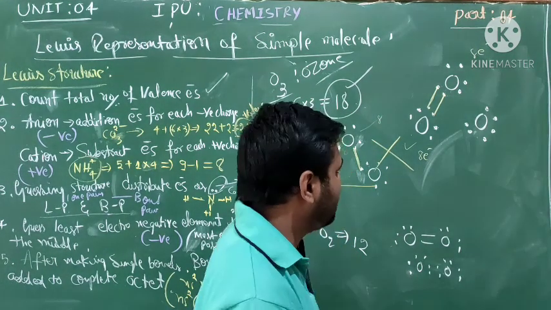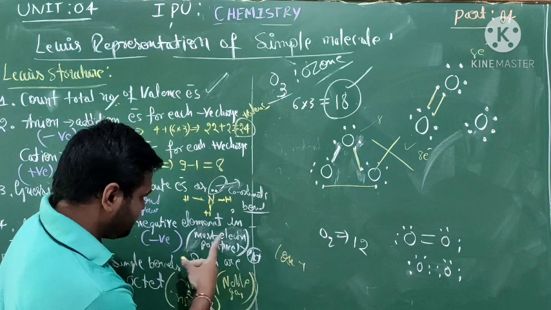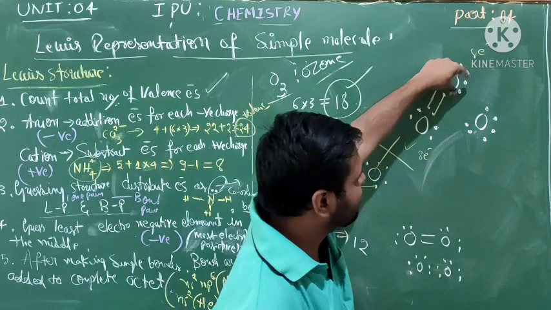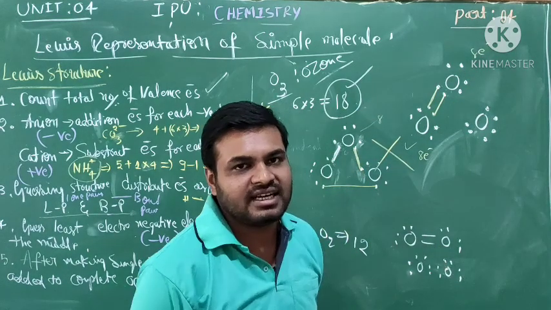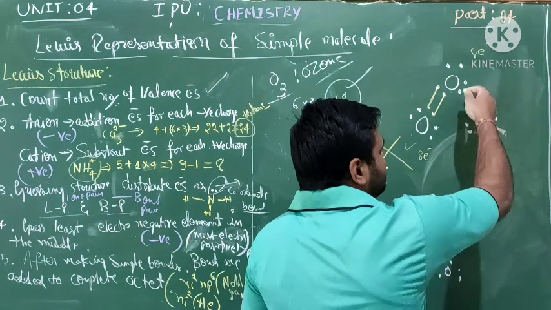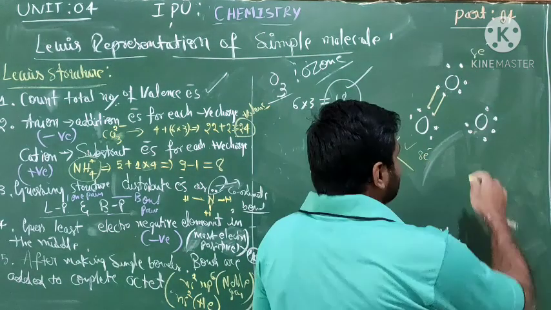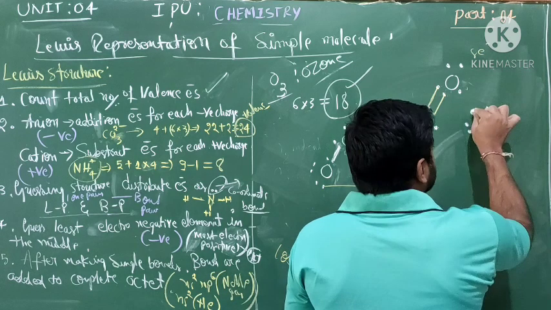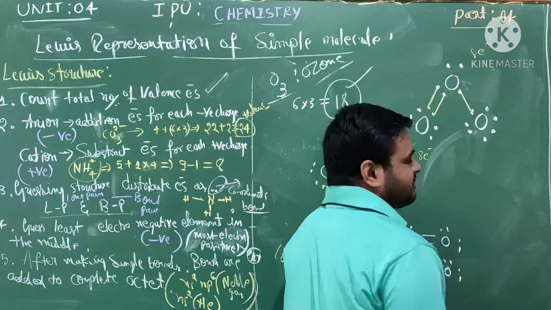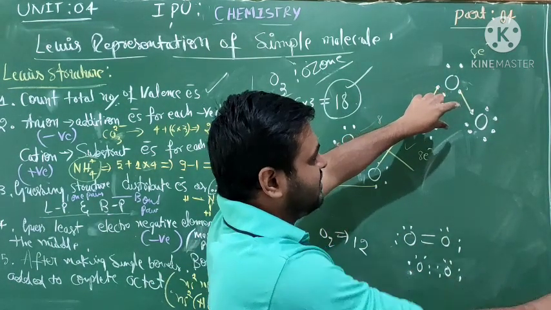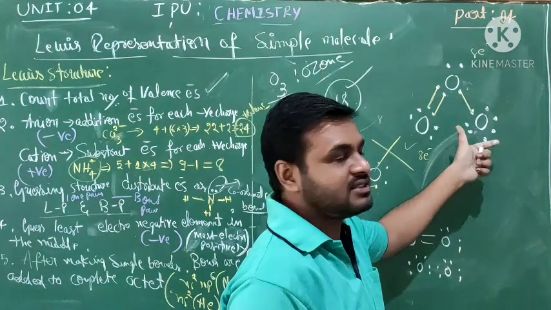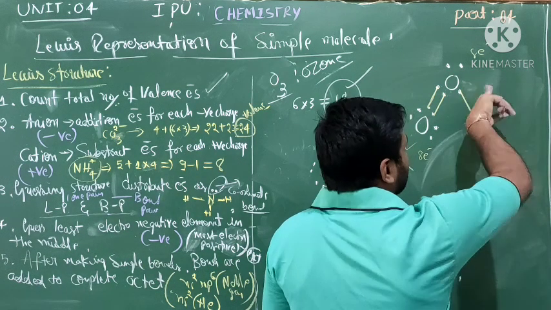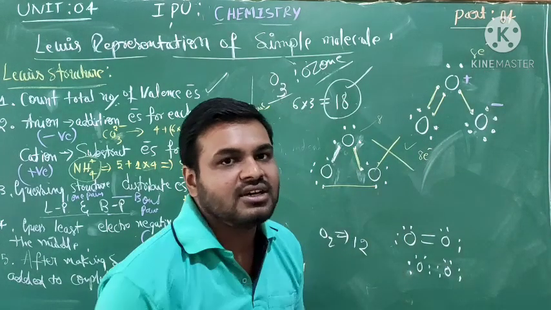In this case, as I already said, a lone pair of electrons is shared to form a coordinate bond. The lone pair of electrons is pulled over and shared with the other atom. The electrons come to the oxygen and a bond is formed. The oxygen that pulls the electrons is gaining electrons, so it has a negative charge. The one that loses the electron carries a positive charge. Now you count it.